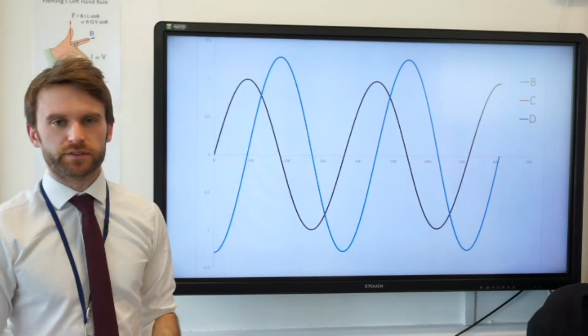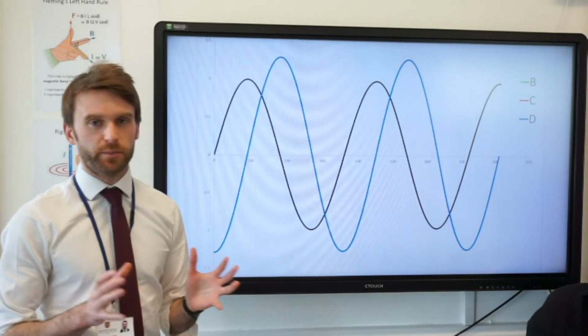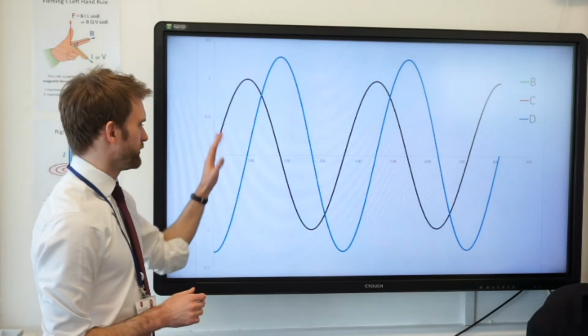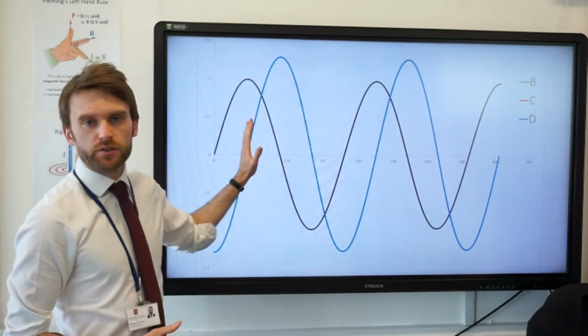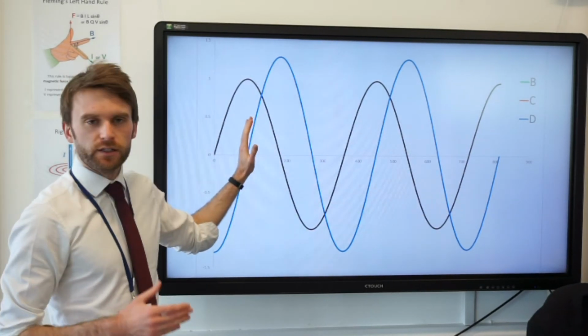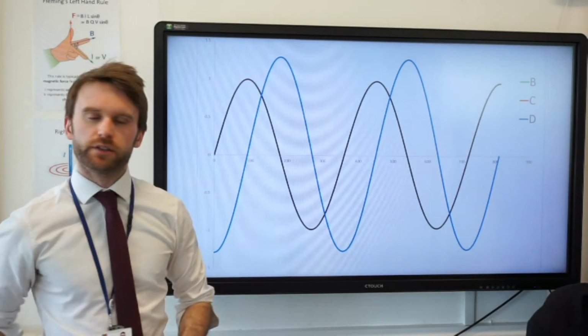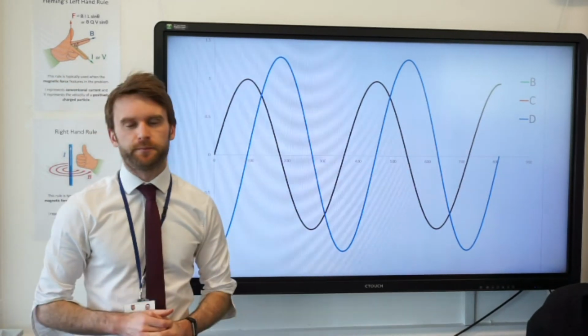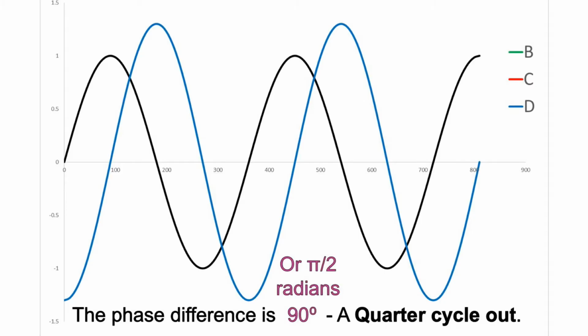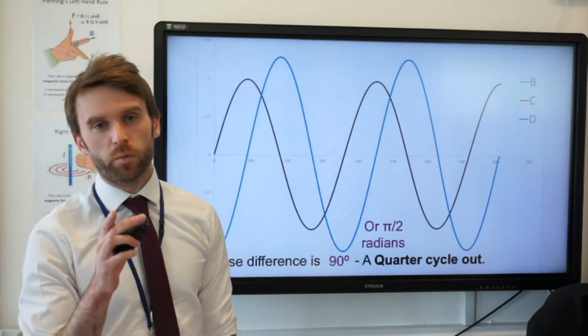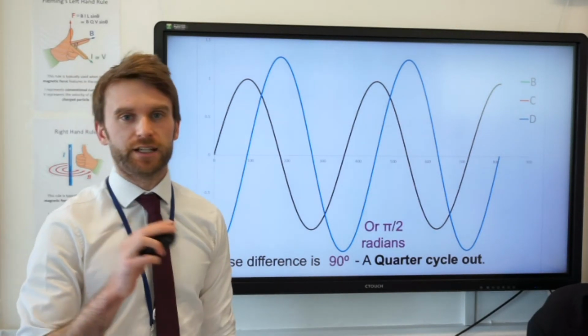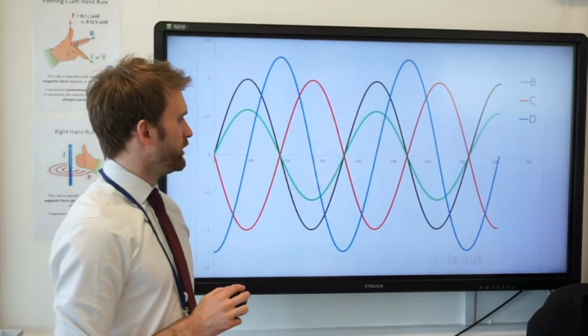The next one represents a wave that is 1/4 of a cycle, pi/2, out of phase. We take our original wave, just push it forward by 1/4 of a cycle. Plot your points one by one, and then join the dots. It's as simple as that. The phase difference, as we said, specified in the book, it's 1/4 of a cycle, 90 degrees, or pi/2 radians, half pi.